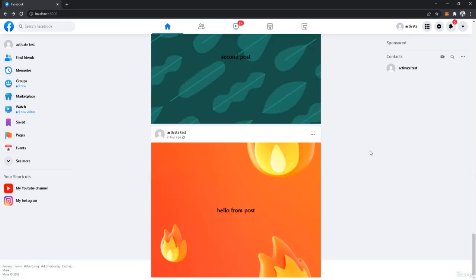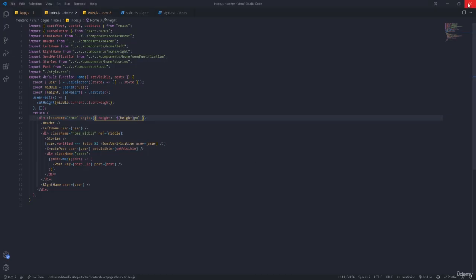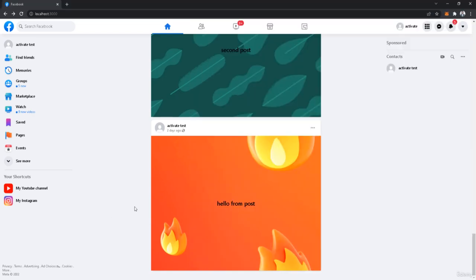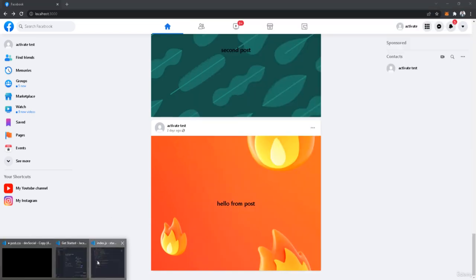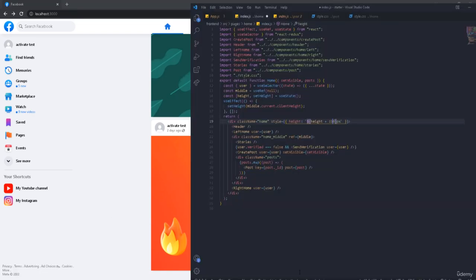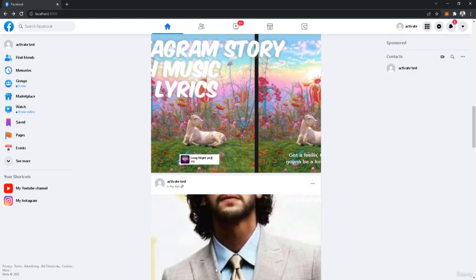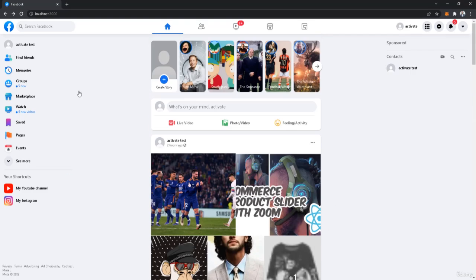So as you go down, you can have this problem right here. We need, for example, to add some height to it. Maybe you can go back right here and add, for example, 100. And as you see now, it covers it all. Maybe for safety you can add more, like 150 for example. And as you see now, it's added more height to it. I feel like this is better, and if you go right here, now the problem is fixed and also the responsiveness is fixed. So let's continue.